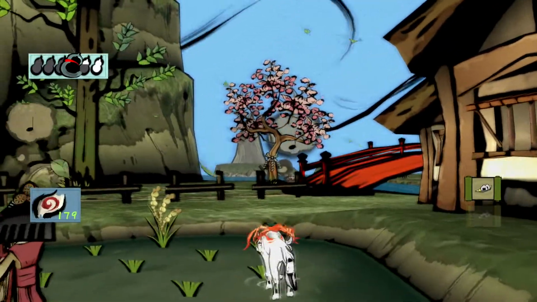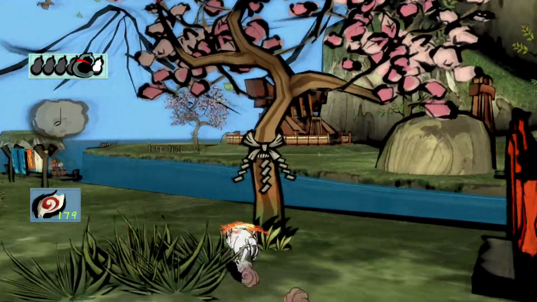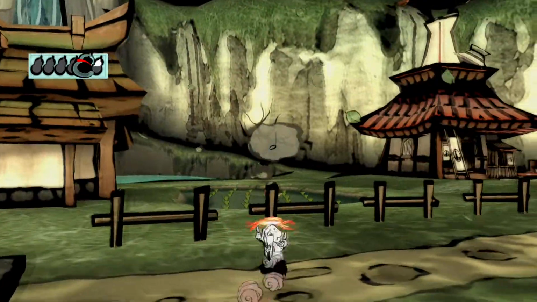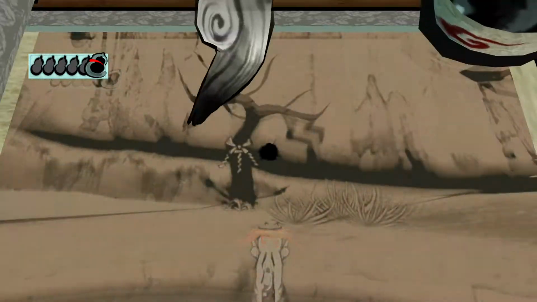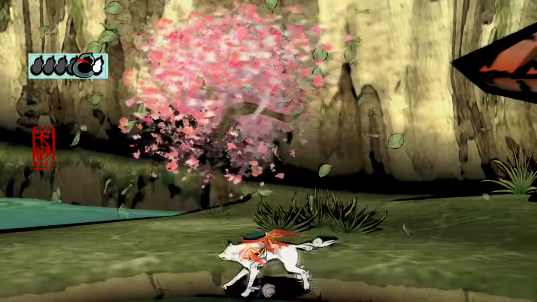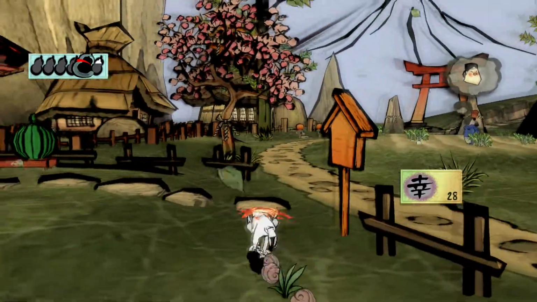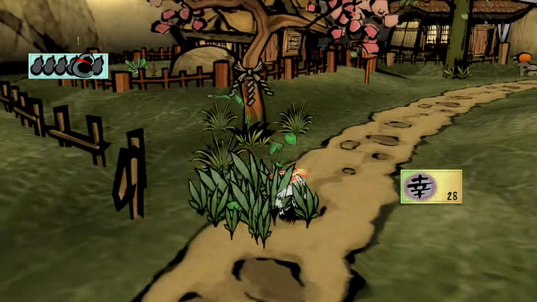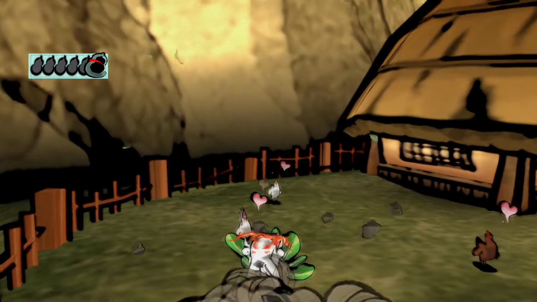Wait, what did I just do? I think I accidentally cut down the tree. Oh no, I didn't know you could do that. That's never happened before. That's amazing. All right, number 6 is right over here by Kushi's field. Yeah, no, I was just trying to fill up my astral pouch. I'm sorry. Speaking of, hello there.